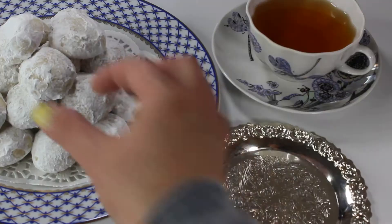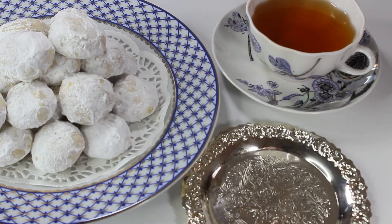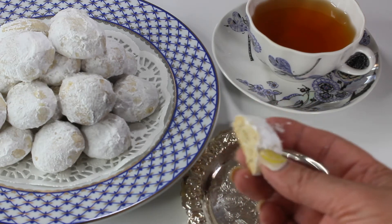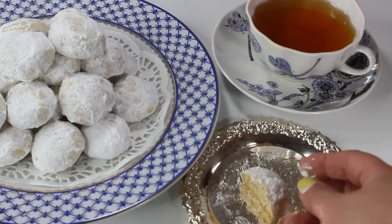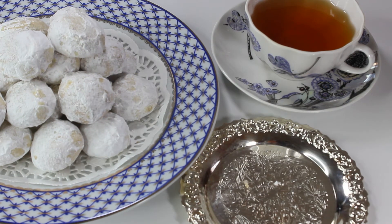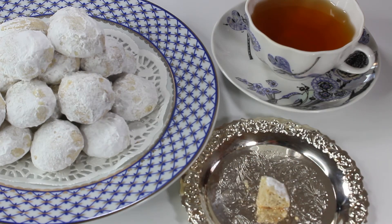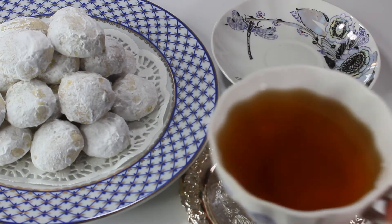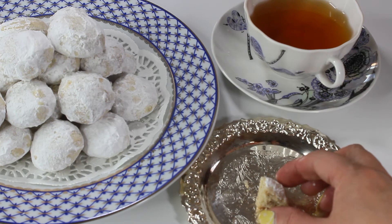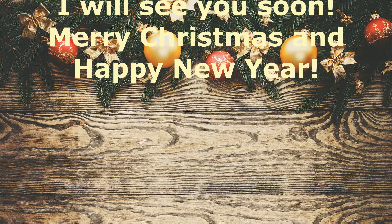Since this cookie is called a Russian tea cookie, you simply cannot enjoy it without a cup of tea! Bite into it — see for yourself how wonderful and delicious it is. It's crunchy, it's nutty, and of course I'm going for that very last piece — I just can't resist. And if you get powdered sugar all over your fingers, just lick it off! I hope you guys enjoyed this recipe. Thank you so much for watching. Wishing you and your families a Merry Christmas and a Happy New Year. Bye!